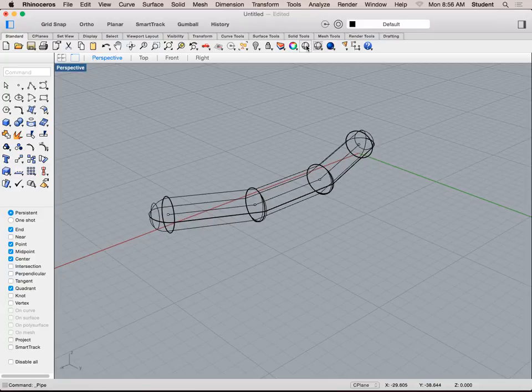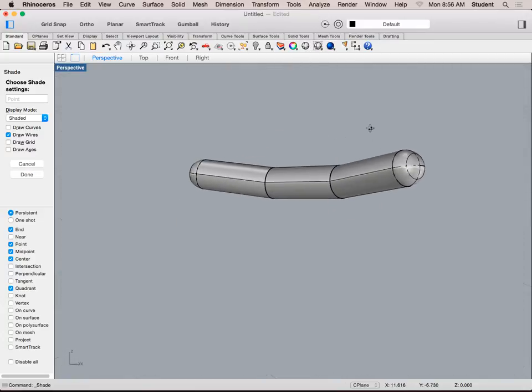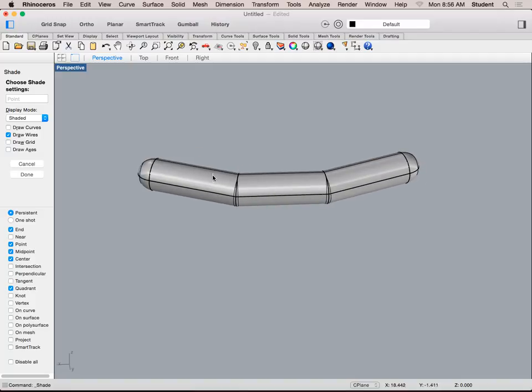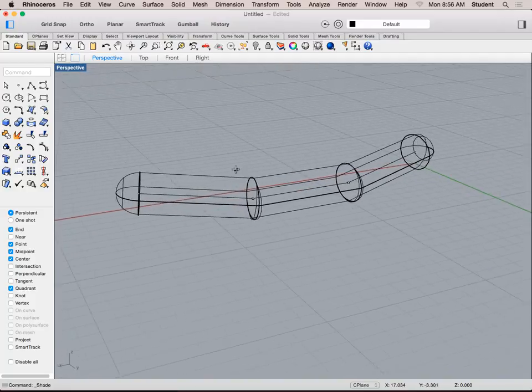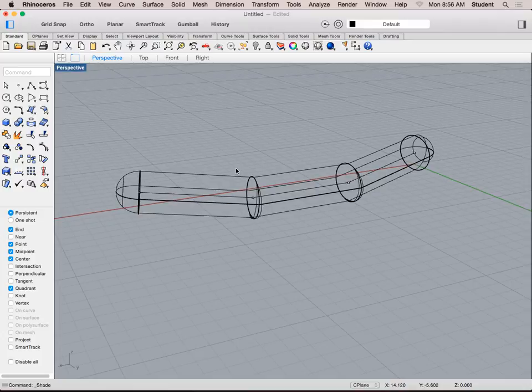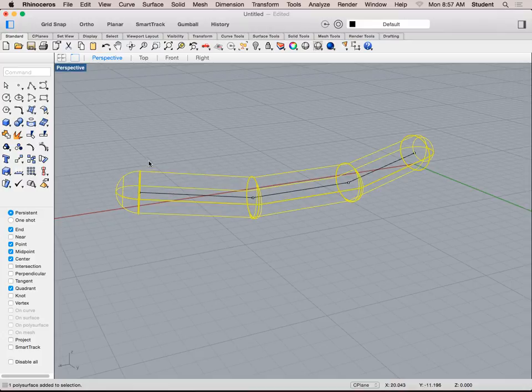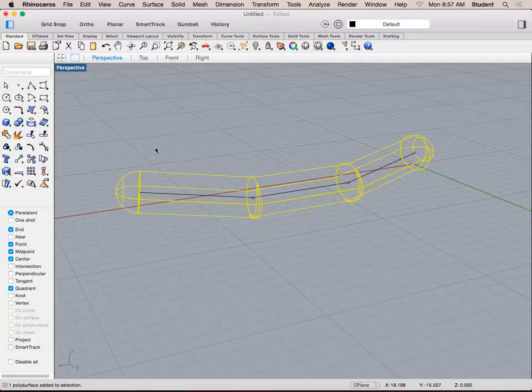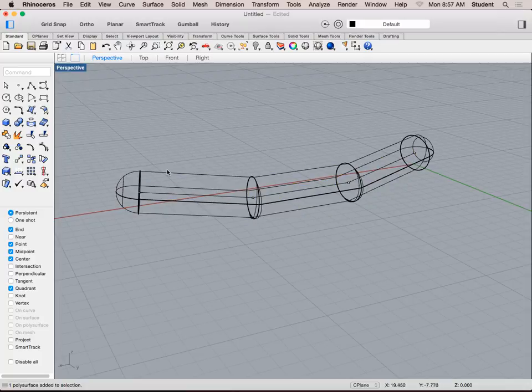I can go up and use my shade command, shade it, make sure it looks like the steering wheel we're going for. So what's wrong here? Did you already put the rounded edges on it yourself, or did it give it? No, that option is under solid pipe. Okay. It's in your command line. It says rounded. Okay. So what's wrong with this? Caps make it longer than. All right, exactly.